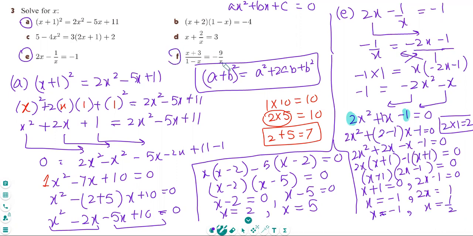In F part, you can again do the cross multiplication. This x will multiply this whole expression. Similarly, this 1 will multiply by negative 9. And you obviously eventually achieve this form, ax squared plus bx plus c. And then you can use the quadratic factorization method to solve that, right? So all of these parts are very similar. You have to solve each part and make this form, and then you can use the factorization method to find the roots of the quadratic equation.